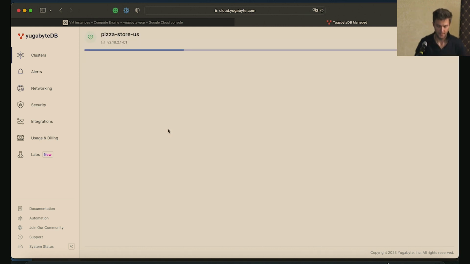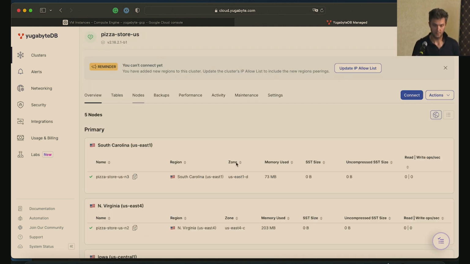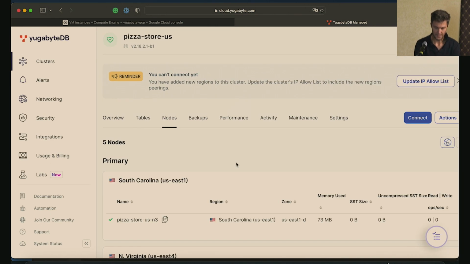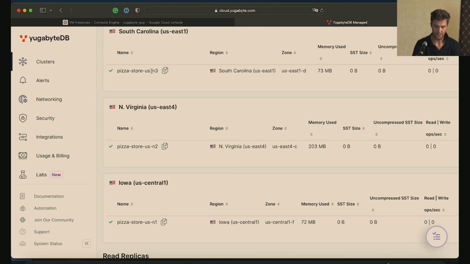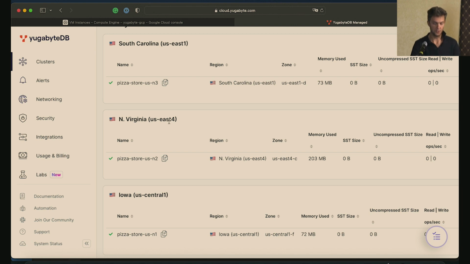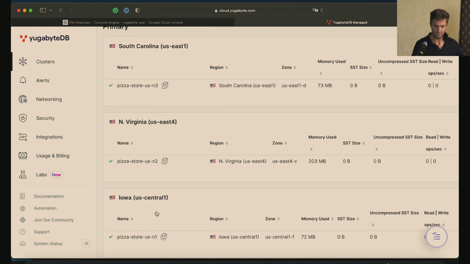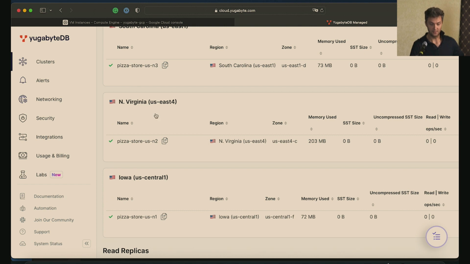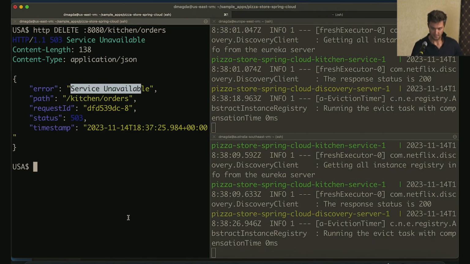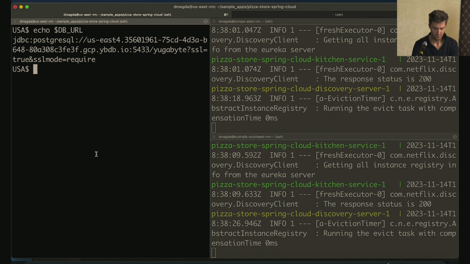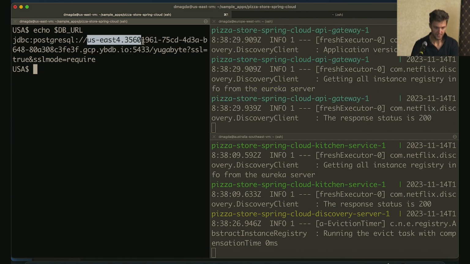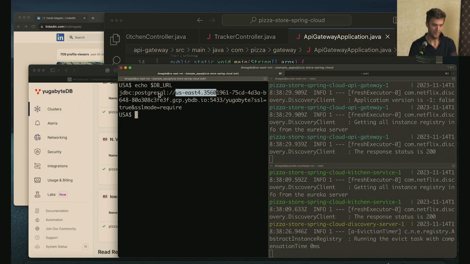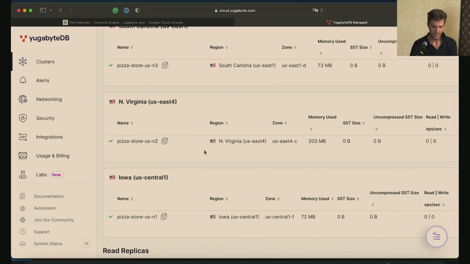So effectively, that's happening. My first cluster that is being used right now runs across 3 regions: United States East 4, East 1, and Central. Which means that, and this is a transactional database, my application right now is connected to this node in the East. We can easily check it. Database address, US East 4. This is the IP address of the database the app is connected to.